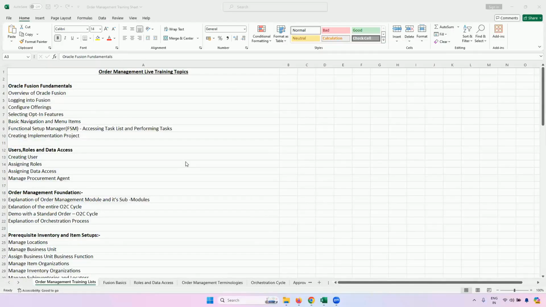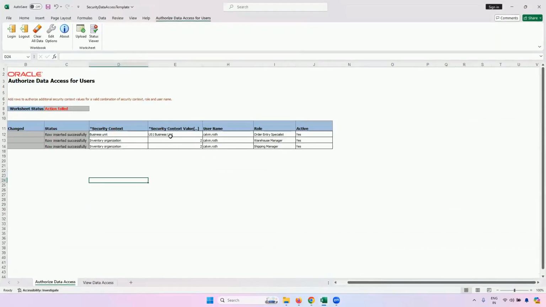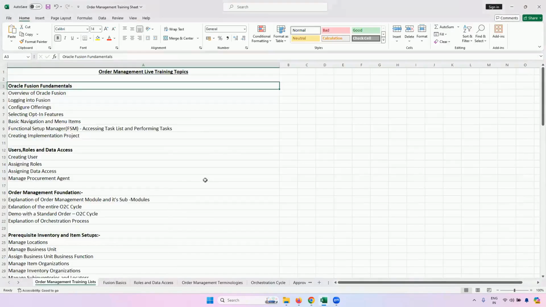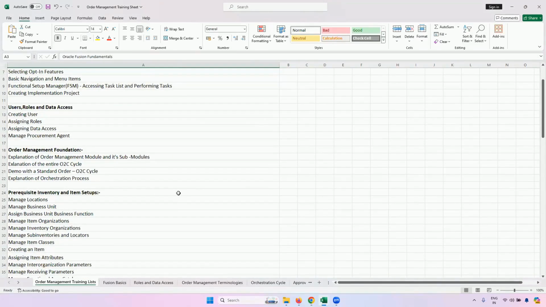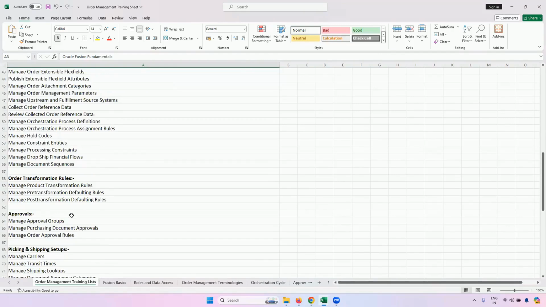Okay, so let me quickly show you what I'm going to cover in the subsequent sessions. Today I was also about to cover the mass updation of data access, but I think the time has already passed, so I will cover this in the next session. I'll begin the next session with how you can mass update the data access by using the ADFDI sheet, how you will download it from Fusion, and how you will do it for multiple people. Till then you can practice the manual process, because it's very important to get the taste of it. And then I will also cover the approvals. These two I will be covering in the next session.